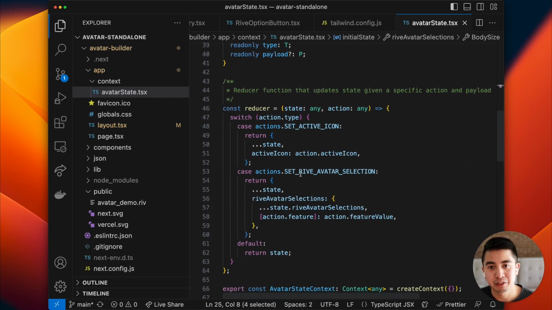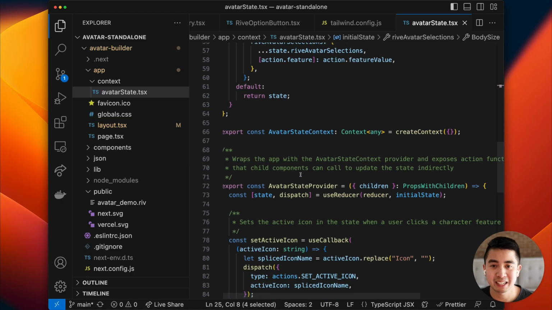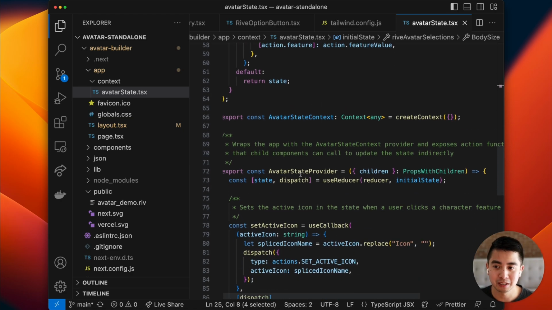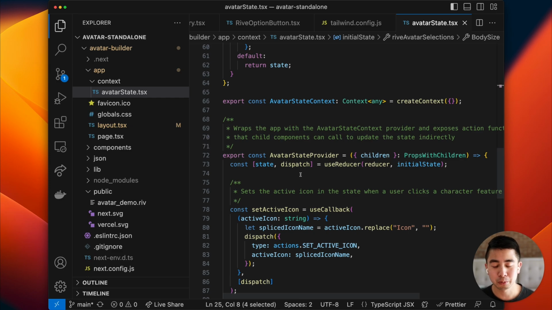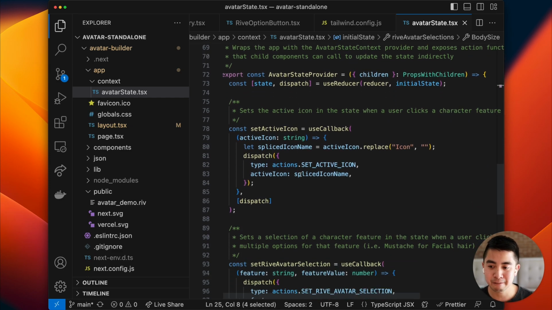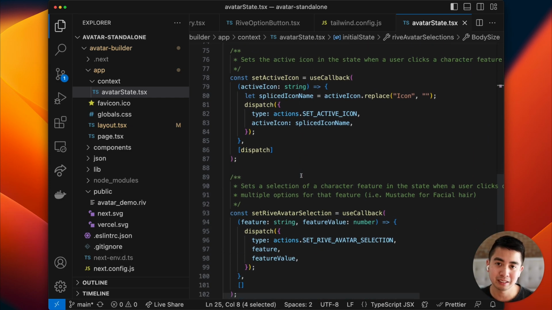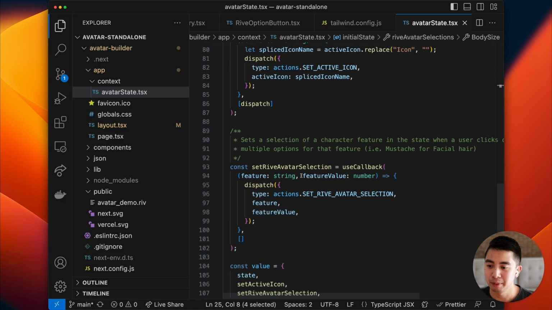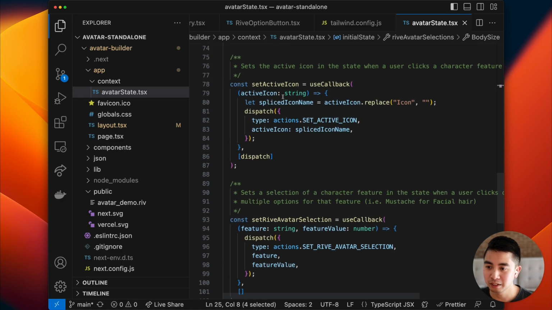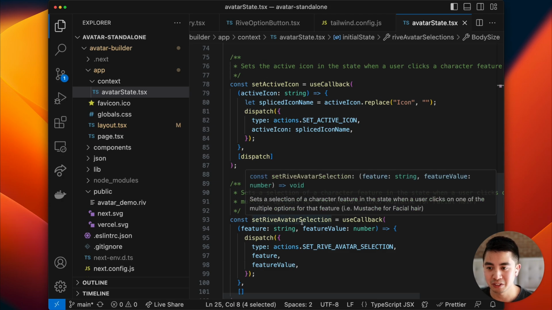And we're going to be using a reducer pattern to essentially make it easy for components to change the global state in a way that it's safe. And this is an easy testable pattern. You can read more about the useReducer and the useContext hooks in the React documentation. But we've got these two functions here, set active icon and set Rive avatar selection.